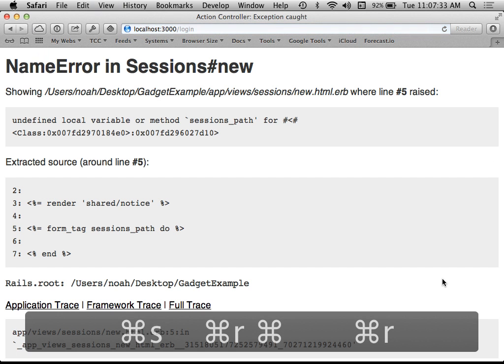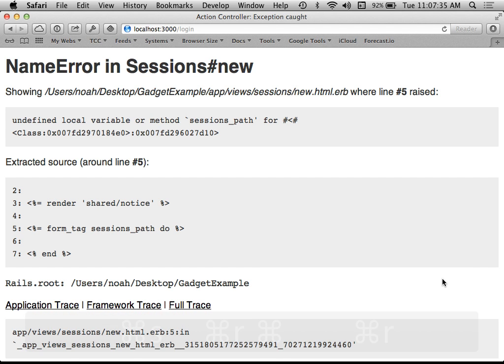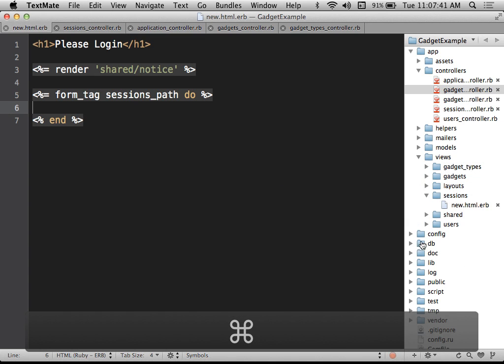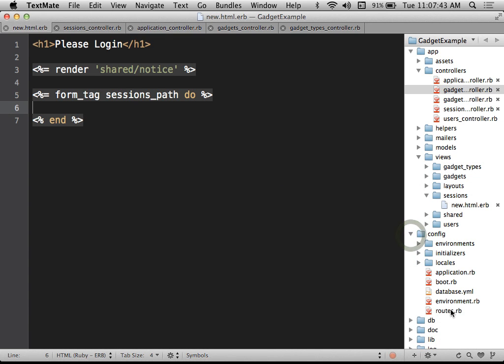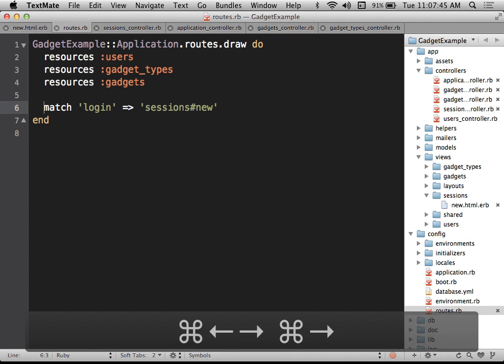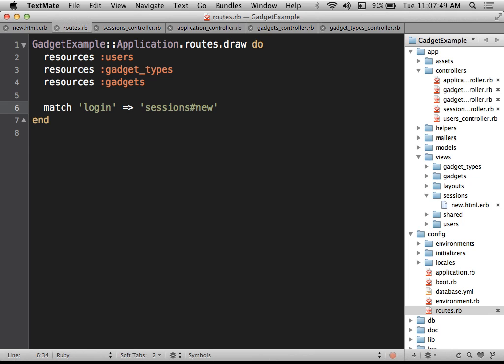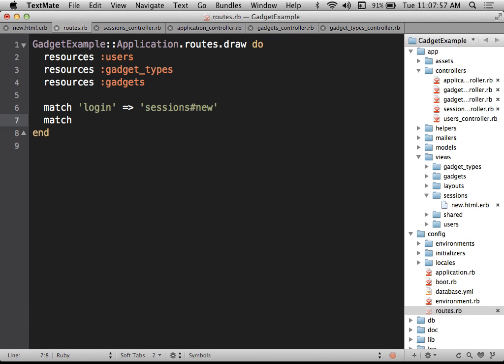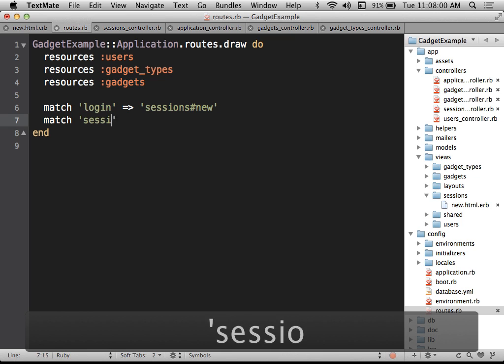If I jump over to my browser and hit refresh, sessions path, that method doesn't exist. So I definitely need to add a route. So let me open up my routes file. There's a couple of different ways I could potentially create this route.